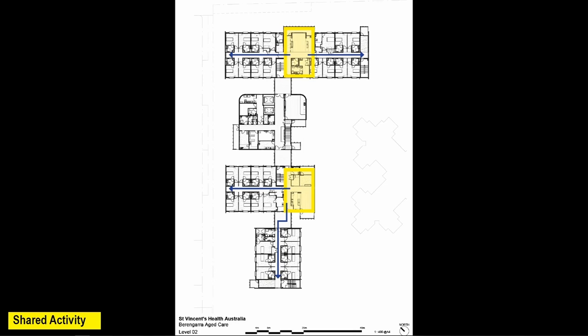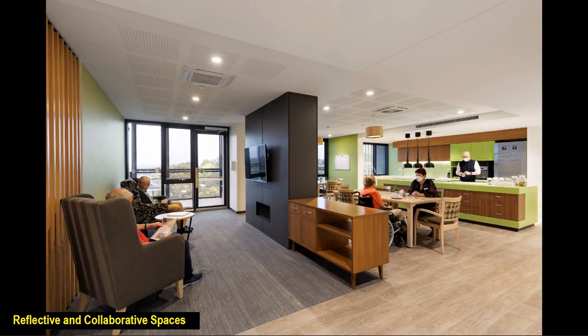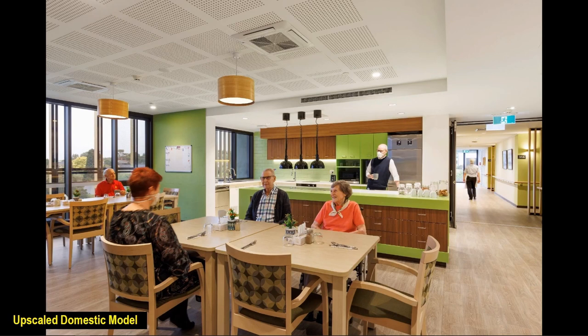Supporting these household pods are nodes of shared activity — for communal living but also relaxation. Our idea behind these spaces was to create the feeling as though you were at home. We've used joinery and furniture to partition the spaces into separate zones: on the left-hand side, a more calming living room space, while on the right there's a shared mealtime area which encourages interaction and engagement.